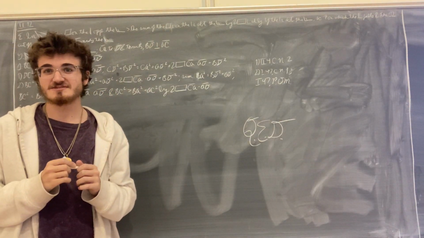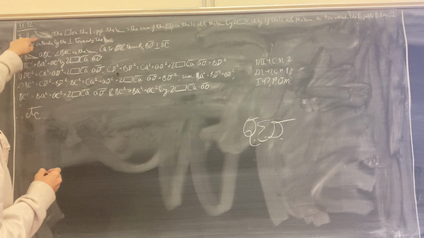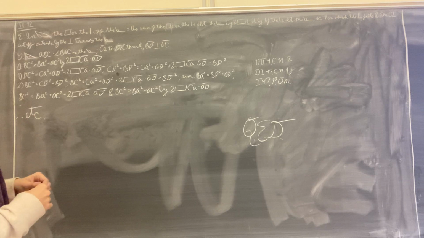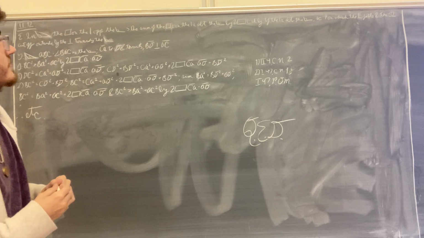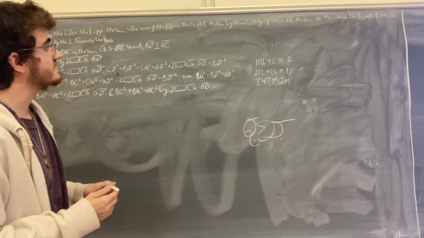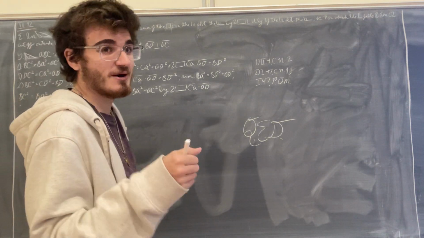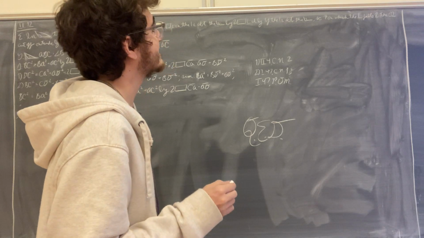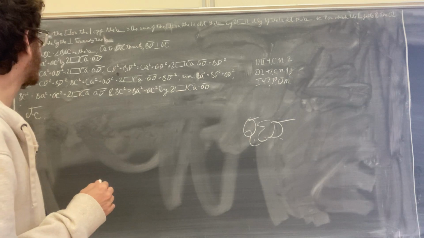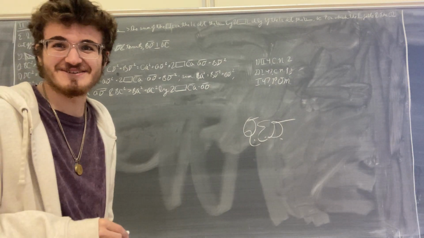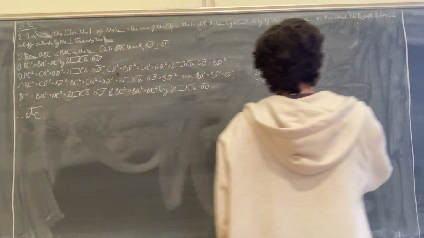Hello, this will be a demonstration of proposition 12 from book 2 of Euclid's Elements, which states that in obtuse angled triangles, the square on the side opposite the obtuse angle is greater than the sum of the squares on the sides about the obtuse angle by twice the rectangle contained by one of the sides about the obtuse angle, namely that side on which the perpendicular falls and the straight line cut off outside by the perpendicular towards the acute angle. This makes no sense if I don't draw it out, so I shall draw the given.